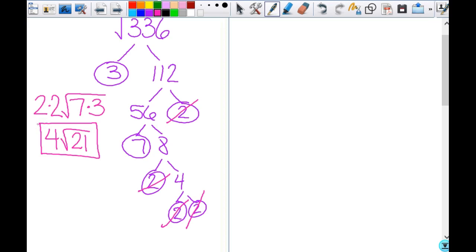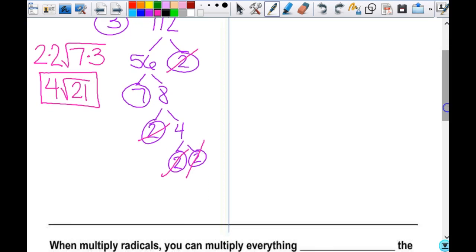All right, questions? Now let's talk about the biggest perfect square thing. Again, this isn't a number that I would suggest doing that on. And if nobody ever said those words to you, the biggest perfect square, I wouldn't start there. That's not the way you should start. You should start understanding the tree and how it all works, and then you just kind of learn to get to that point. But the square root of 336, what I know now from this is 2 factors are 16 and 21, right? Since this is a perfect square, or any time you actually get to a perfect square, you can stop. You got to know how to handle it correctly, but you can stop.